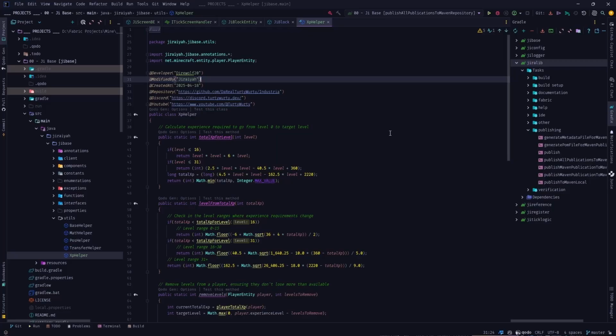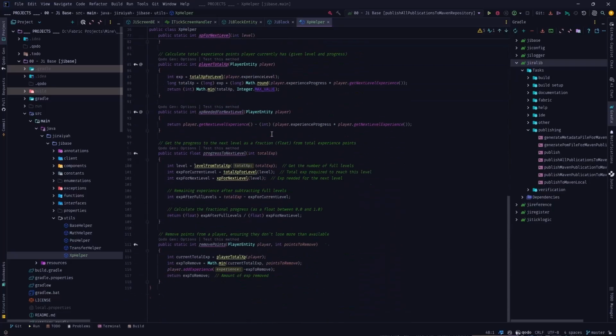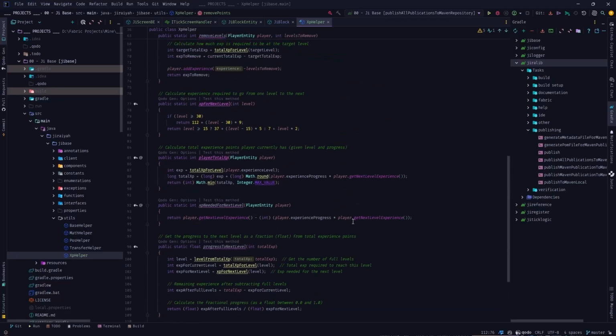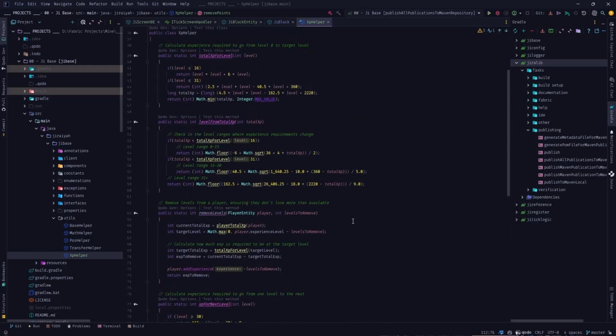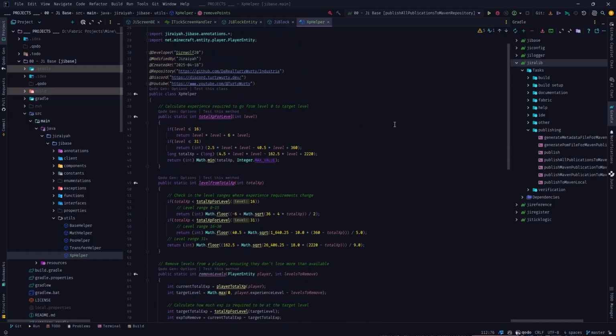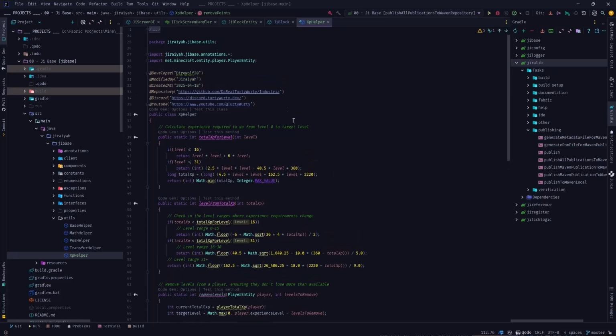This helper library is all about retrieving the experience levels, the number of experiences you need to go from 0 to some level, or from this level to the next level, or convert the level to the number of experiences, stuff like that, and it can be useful. I now need to change these things, but I will do them when I stop the recording. And honestly, I don't know if he has a Discord or not, but we will find out later.